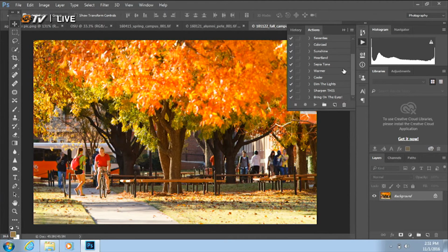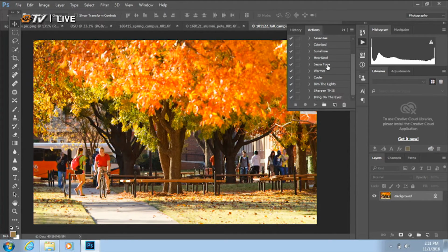So these are, full disclosure, the Pioneer Woman's action sets. If you follow her blog, this is some that she created. But I really like some of the photo editing that she's done, so that's where I got them. If you click the drop-down arrow, you can see there's about 10 actions in Action Set 2.